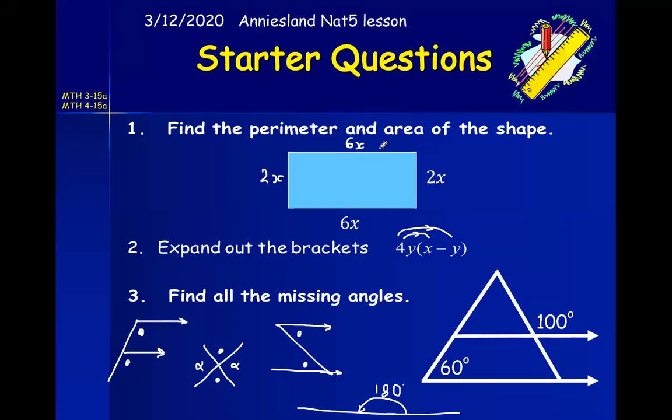So the first question is, we've been asked to find the perimeter and area of this shape. So this shape we know is a rectangle. So don't be put off by seeing 6 x's. What they mean by x is x could take any value. So you can have x equal 1 or x equal 2. So any value for x, you'll be okay.